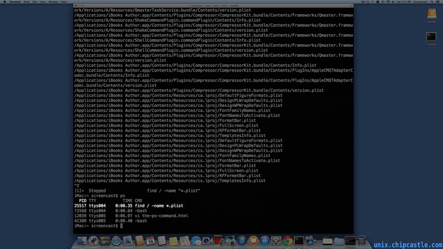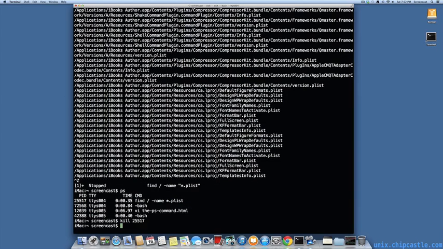As you can see, the find command has a process ID of 25517. Let's terminate it with the kill command and its process ID. A little later, we'll receive the response that the process was in fact terminated, which is exactly what we wanted.